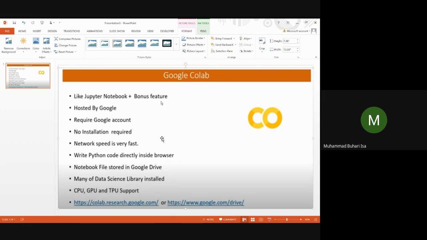It has a very speedy network since it's in Google space, a very big company that has a very big server. Google Colab is used to write Python code directly inside your browser. That's to say, you launch it in your browser and then you write your code from there using the Python language.